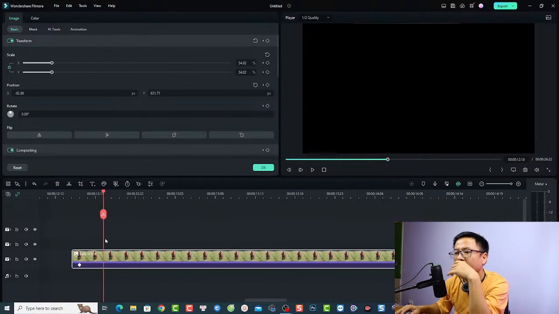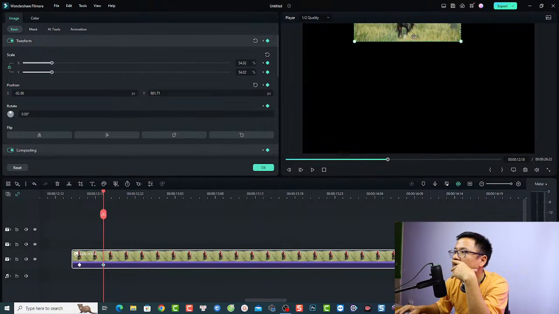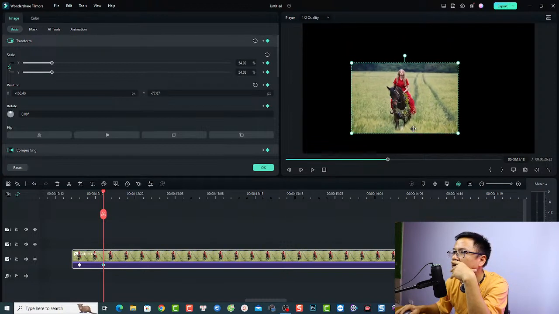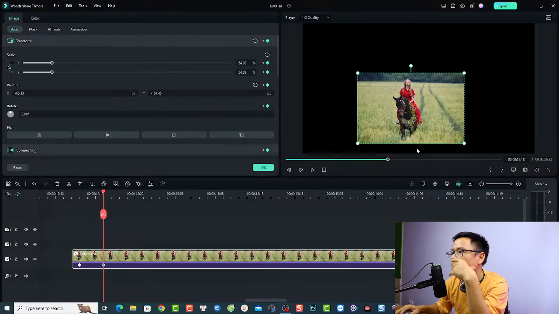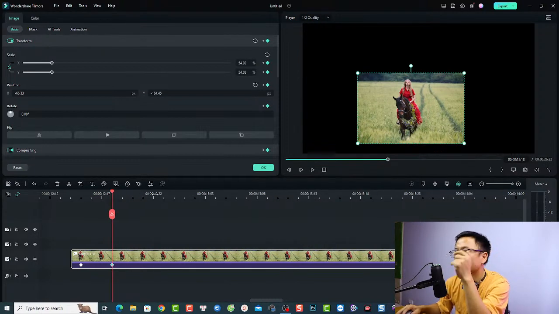Okay, and we want to add another keyframe for it, and then adjust the position, so it will be bouncing. I will click here and make it drop from here, and at the next keyframe we want to lift it up a little bit.